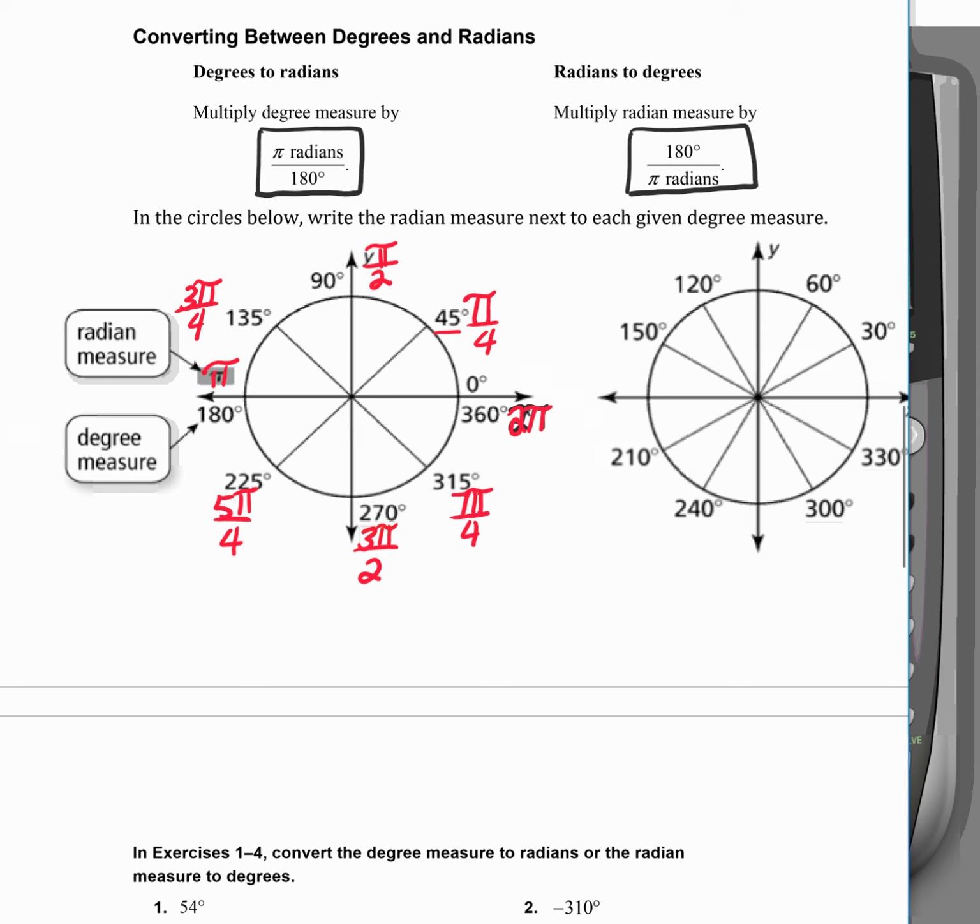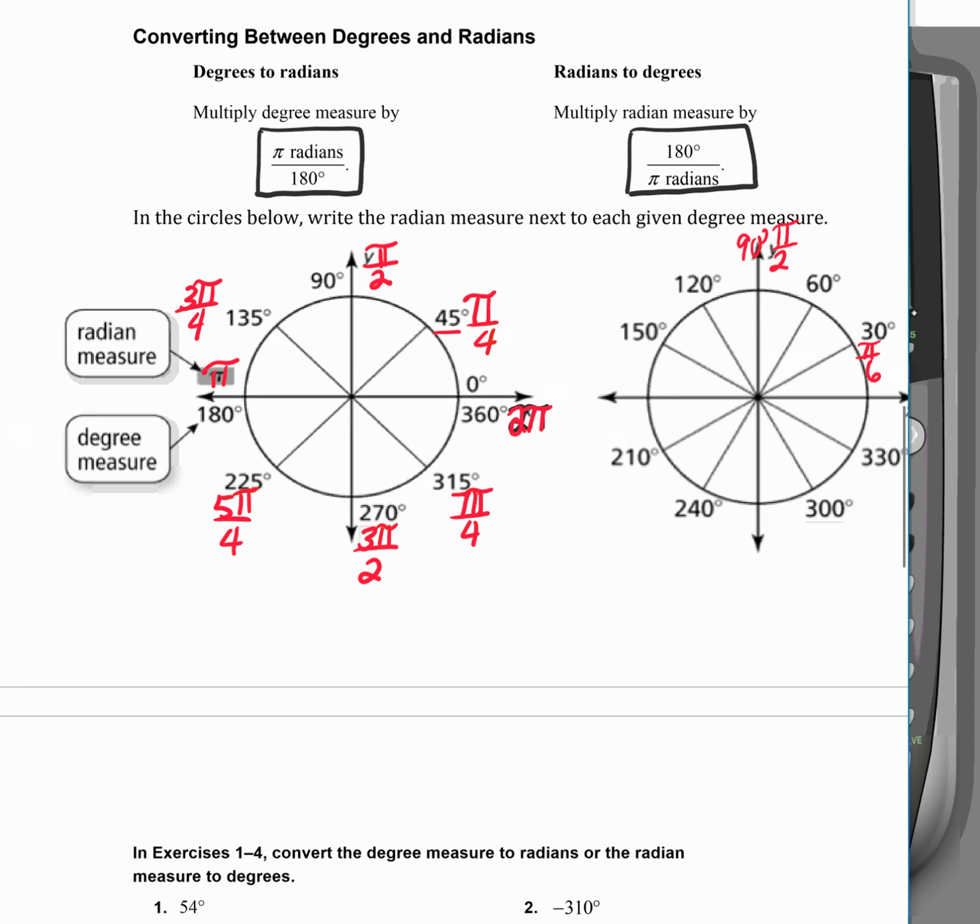So I don't actually need to use the conversion formulas from above. To get these, I can use a dividing up technique. These radian and degree measures will be very important for your future trig lessons. I can do the same thing with the 30 and 60 degree ones. If I'm thinking at 90, I have pi over 2 for my radians. I want to divide that into thirds and then count that out. If I divide that by 3, I get pi over 6 for 30 degrees, and I'll count by the pi over 6.